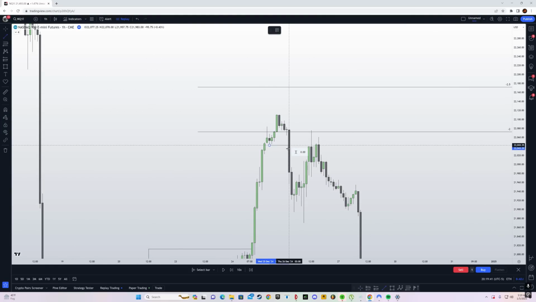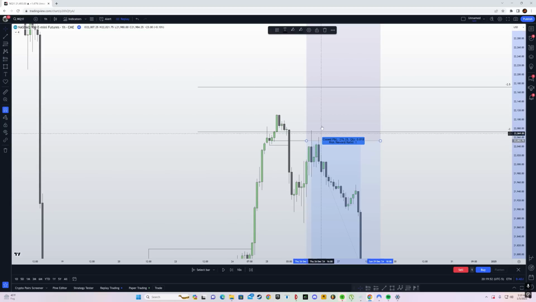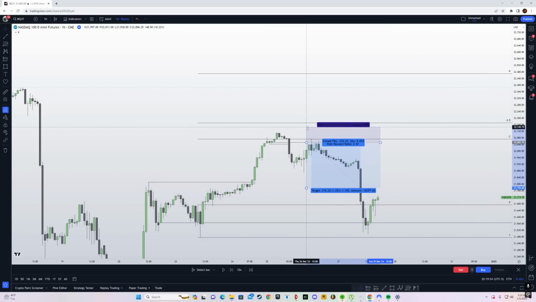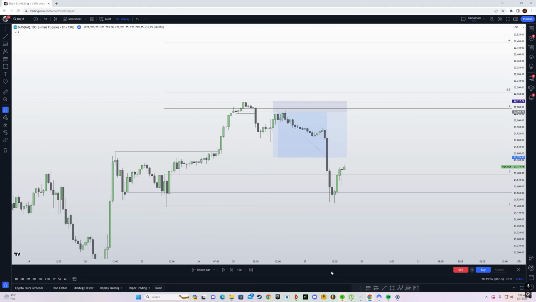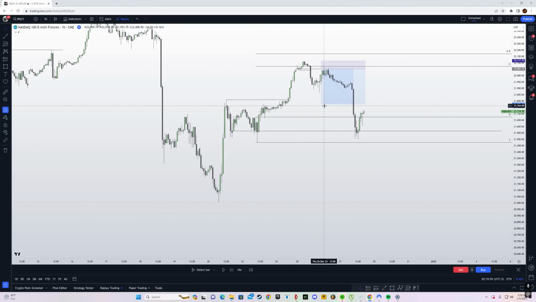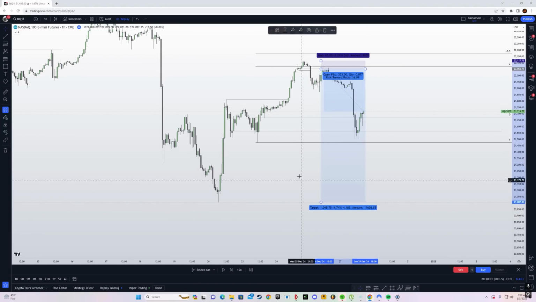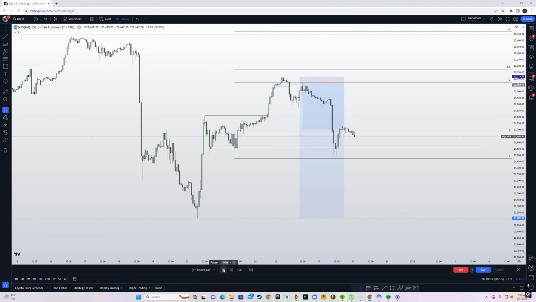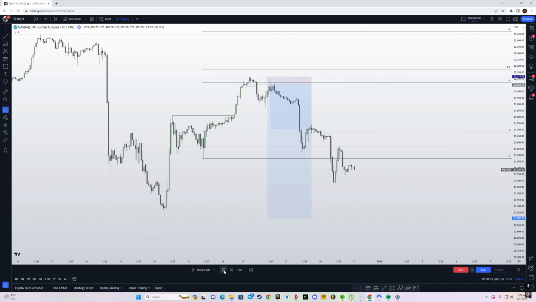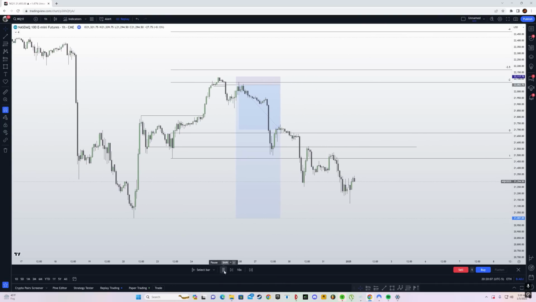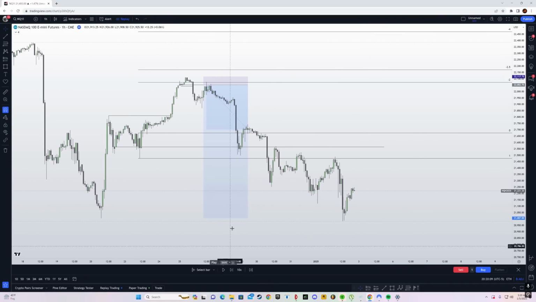Then what else do we have? We have a market structure shift with displacement. We have this auto block over here, consecutive bullish candles. That is your short position, right? And let's see how this plays out, right? Because I don't know. Let's see. Yeah. A trade this big, you can absolutely catch it.